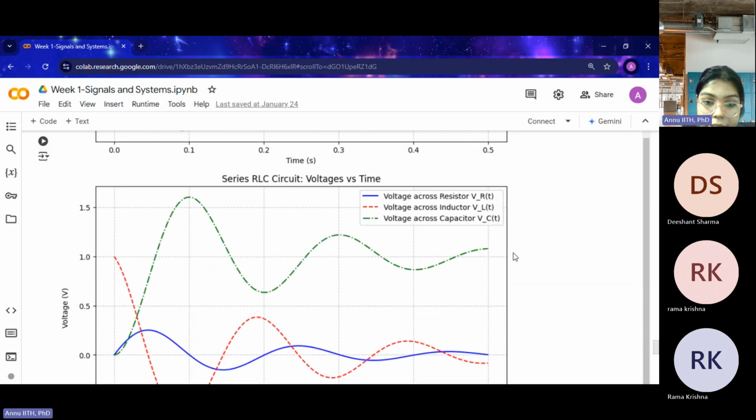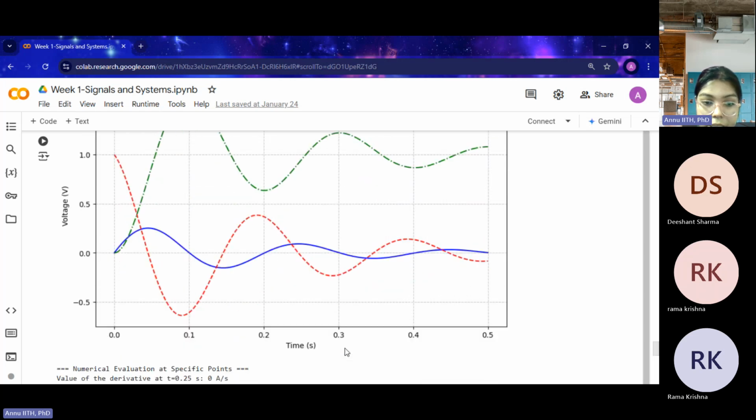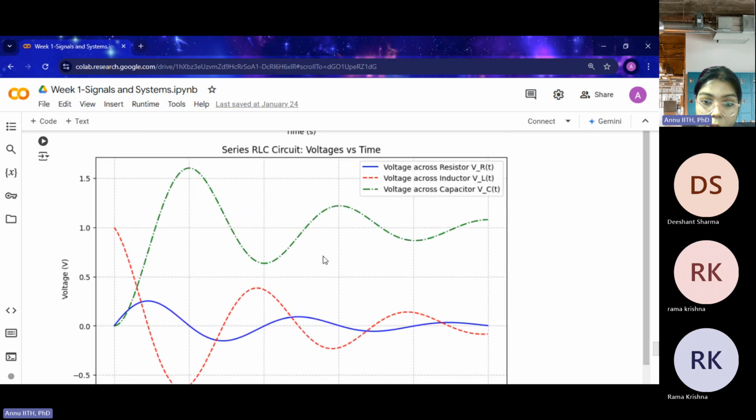Okay. And if we say the voltage of that resistor is V_R(t), because it's series RLC. Series means the current will be same, but the voltage will be different across different components. So that's why this is plotting the voltage. Otherwise, if we plot the current, it will overlap with each other because it is a series. So you may see that the voltage across capacitor is the highest. You may wonder why. Because it is just an integration. Integration means this is just summing up to what time. So initially it started, then summing like that. Whereas inductor voltage is lower than this because it is a differentiation version. So this is like opposite.